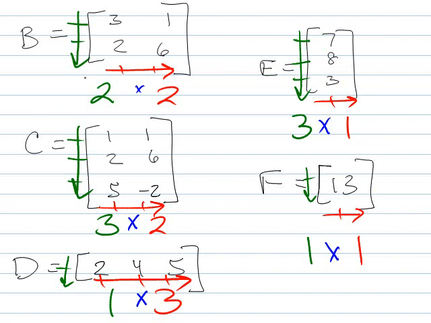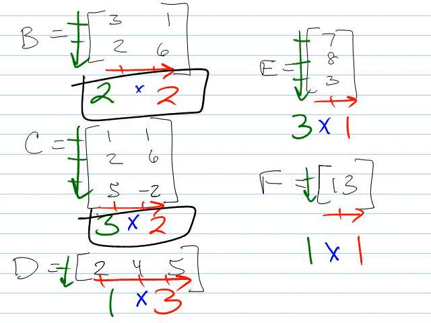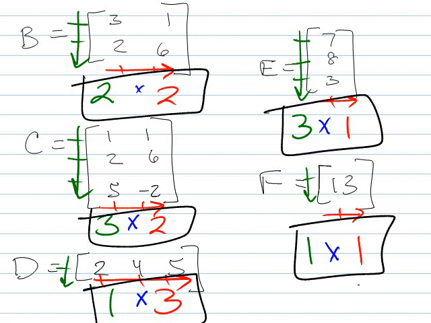Okay, so these are all the sizes. A 2 by 2, 3 by 2, 1 by 3, 3 by 1, and a 1 by 1. So you can have a 1 by 1 matrix. It's just a big old fancy matrix with just one old silly piece of data in it. So you see this is a 1 by 3 over here. This is a 3 by 1. So again, you can't just put them in the wrong order and say, well, I'm mostly right, I just got that one part wrong, because that's a really, really big part to get wrong. Okay?